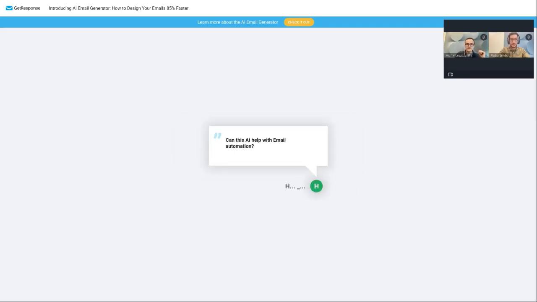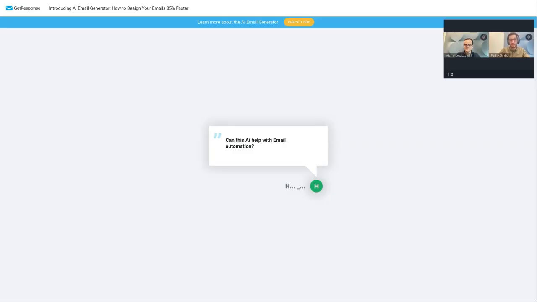All right, I could take this one too. Can this AI help with email automation? Well, definitely. When you start an automation workflow, you will have multiple emails, right? It depends on your whole strategy, but in any workflow that you do, it will generate emails for you.